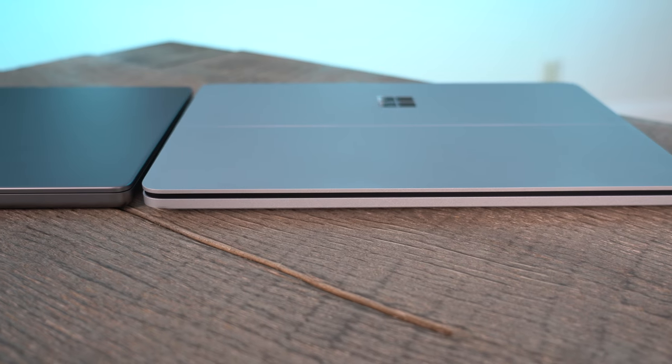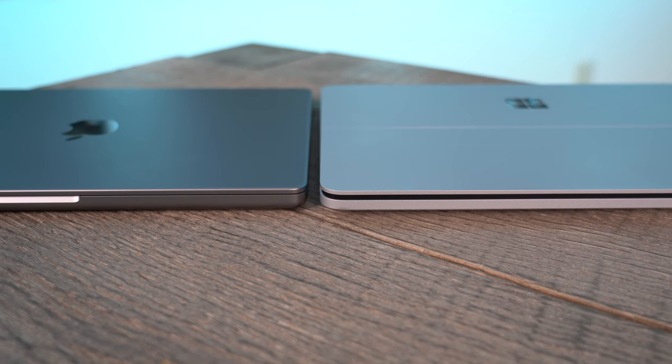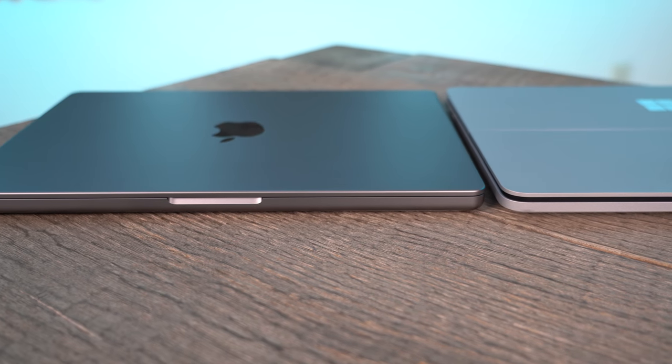I don't feel that way on the Surface. I feel like Microsoft gave me their best. They hit a low price point with lower specs to help people get into the Surface Laptop Studio if they want. They came out at $2,000 with a decent machine with dedicated graphics, comparable to a Dell XPS. I feel like they've given me their best efforts, and day-to-day, getting stuff done, I'd probably go for the Surface Studio.